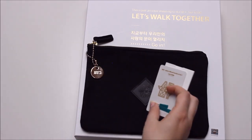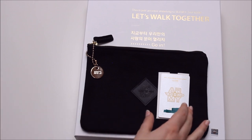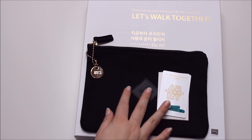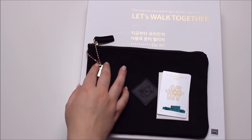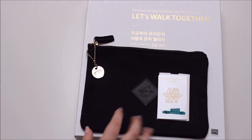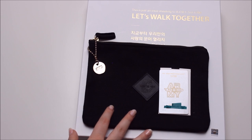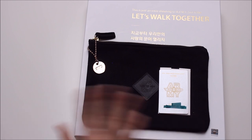Let me know in the comments below if you also joined and became a second term Army member. It still sounds really weird — I think Army is a really weird name for a fan club, but oh well. If you haven't, you can apply next year for third term Army. I really hope I can go to Korea this year and use all those advantages I have now for fan meetings, showcases, and everything. I want to use my Army card. I have time until next February, so that should be fine. Let us know what you think in the comments and we'll hopefully see you again very soon — bye!